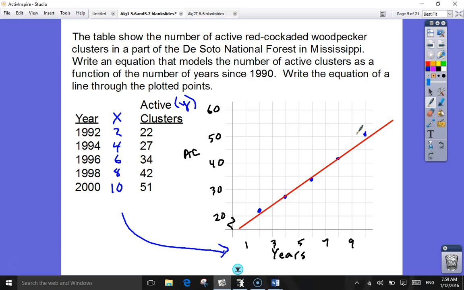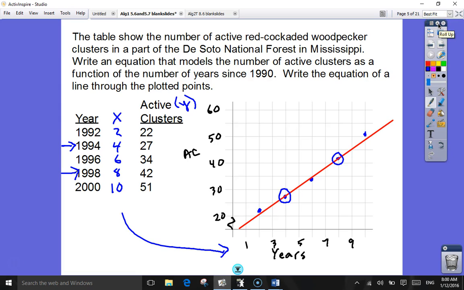How about if I pick these 2 points? That one and that one. They're in our table over here. 427 and 842. My line went through those 2 points. So if I use those 2 points to make the equation of a line, that'll be what I get. So that's the first thing. When you graph the data, you look at it. If it looks like a straight line is a good approximation of it, you can take 2 points and do what we've already done in this unit: find the slope, use slope-intercept or point slope to come up with the equation of a line.